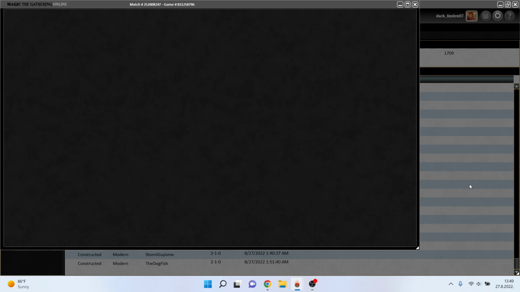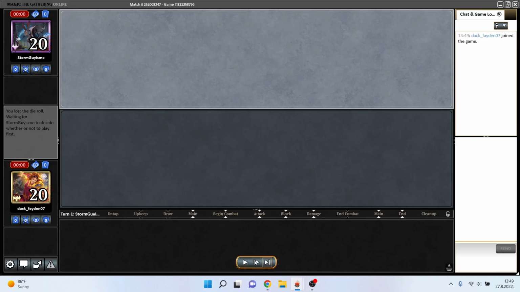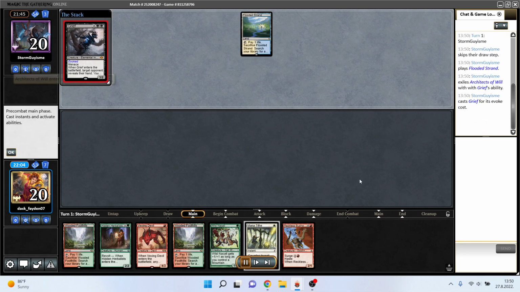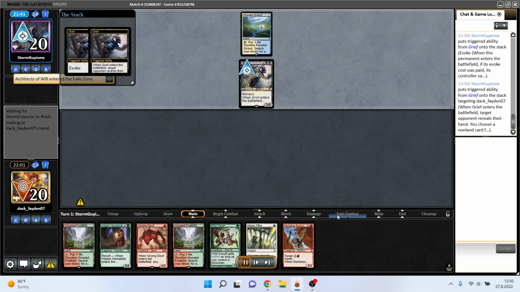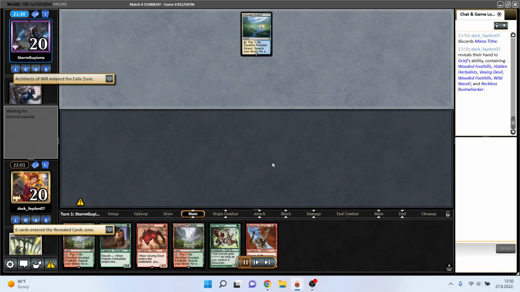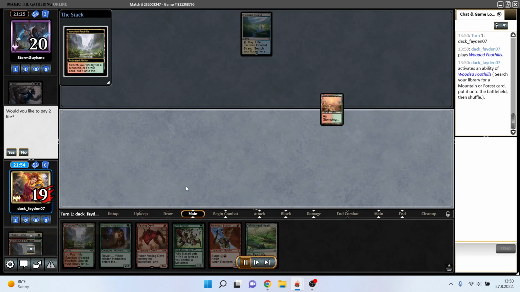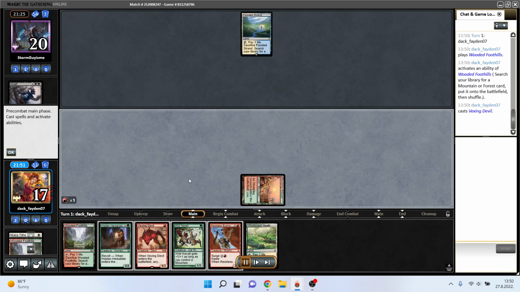Okay, so game 3, definitely trickier again, but I have a good sideboard for Living End, with Manatite, Chalice of the Void, and Endurance on the side. I have pretty much everything I need. Unfortunately, they went for a Grief turn 1 and discarded my Manatite, so I just played.